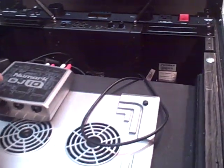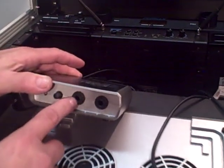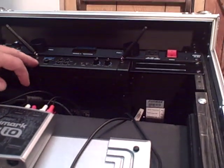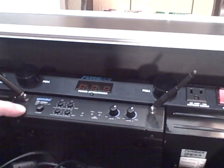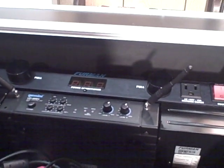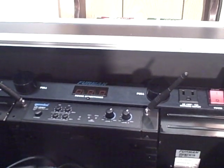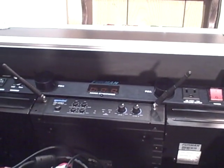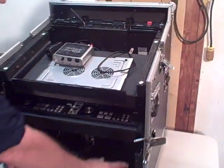This is the Numark DJ I/O sound card, and like I said, you can put your headphones in here, plus you can plug an extra mic in here. On this one, I use a Gemini UHF 2064 dual wireless mic, and then I use my Shure SLX. I can't remember the model, but anyway, it's really a nice one. That's the expensive one, and I usually will set it right here.